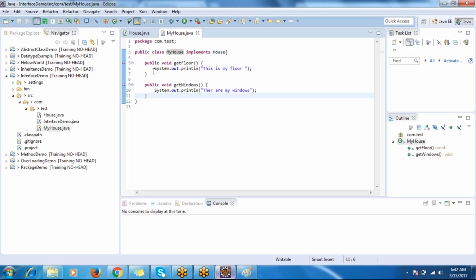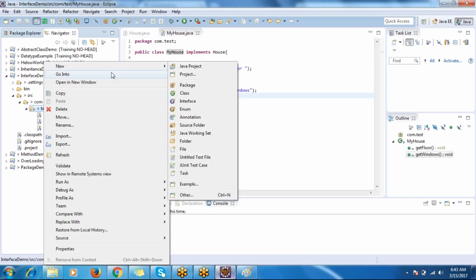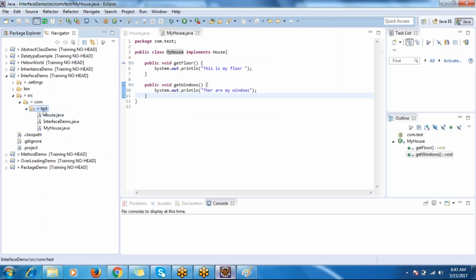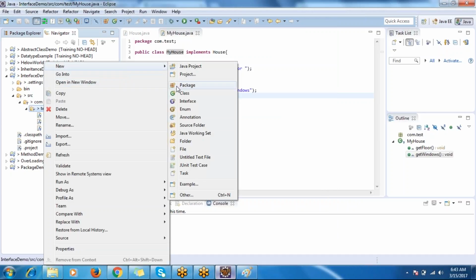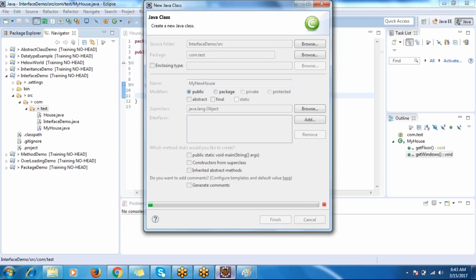Okay, now I'm going to define one more house, my new house. I'm going to create another class called my new house under test. Just right click, new class, my new house, and finish it.